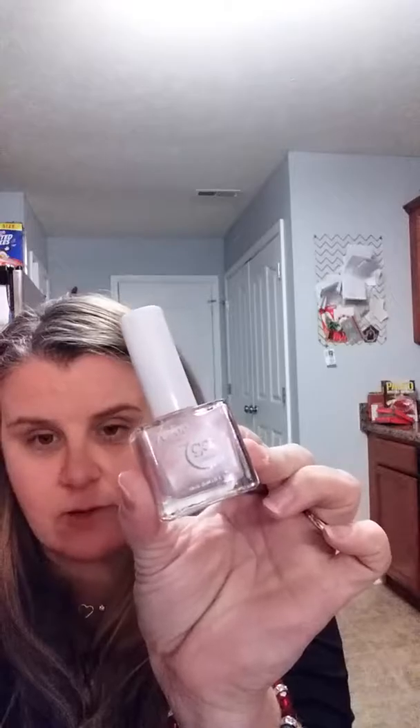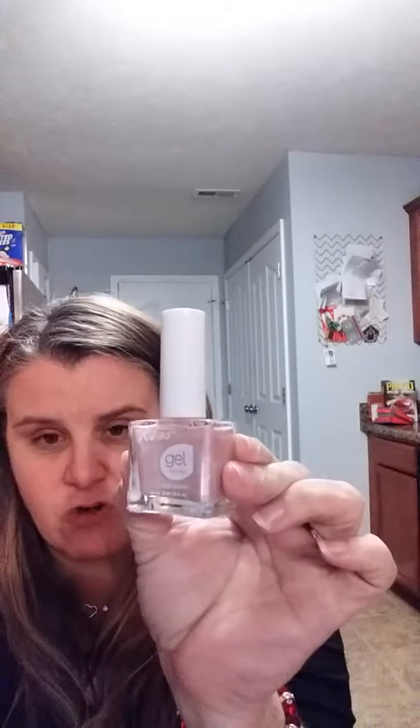I did get a Kiss gel nail — I've seen people haul this, I thought I'd give it a try. It's a light pink so it'd be great for spring. I also got some more nail glue — I thought I'd lost my other pack but I found it, so now I'll have two packs. This instant nail glue is great to use with the Sassy and Chic impress nails, which I haven't seen in two or three months. They don't stick on very well so definitely use that instant nail glue.